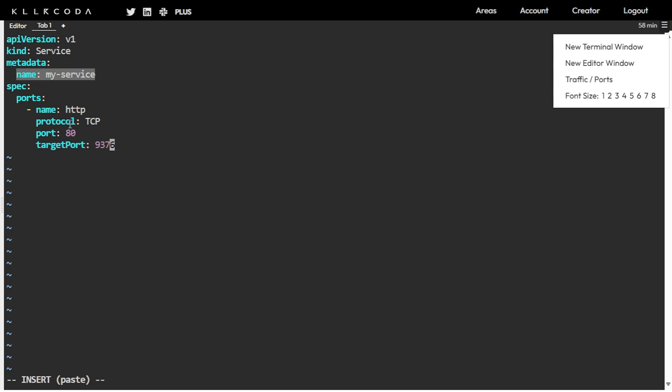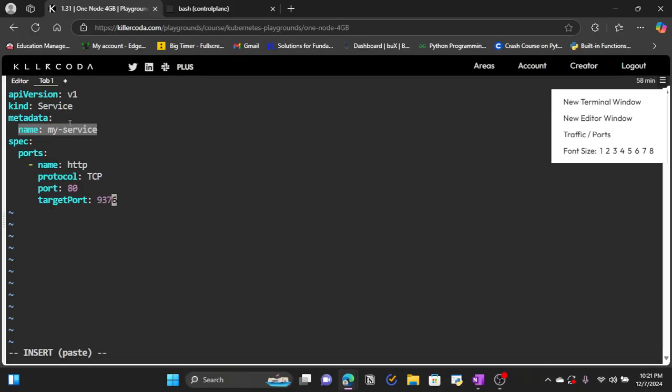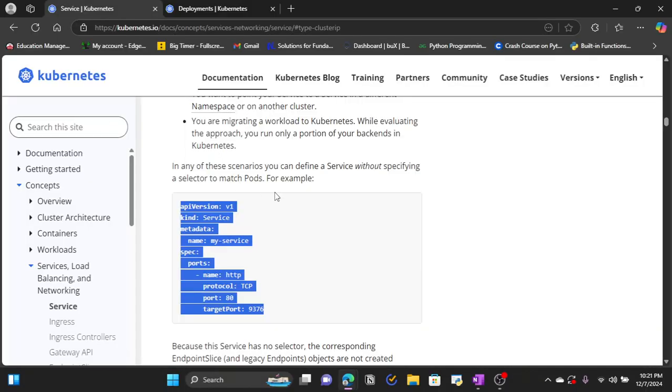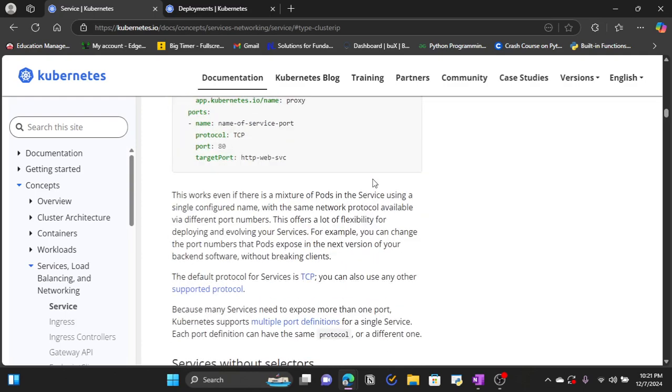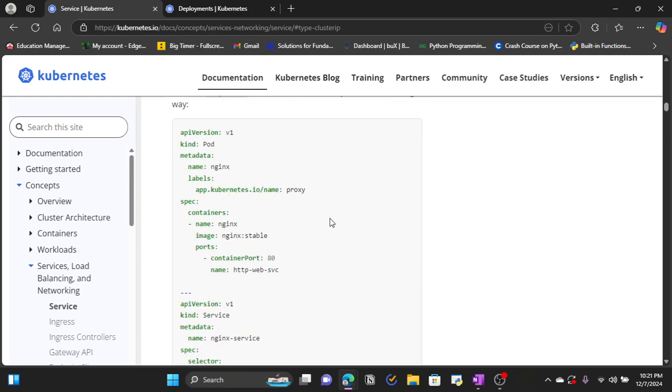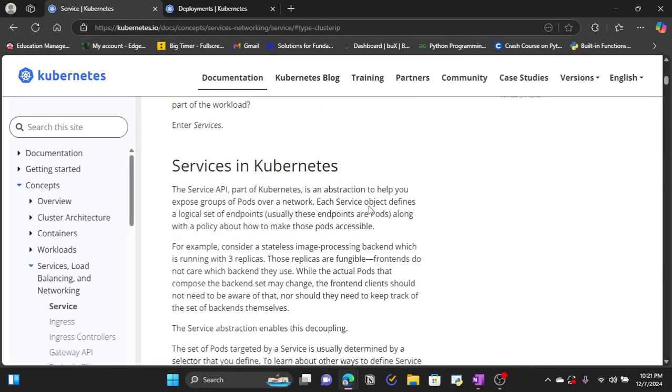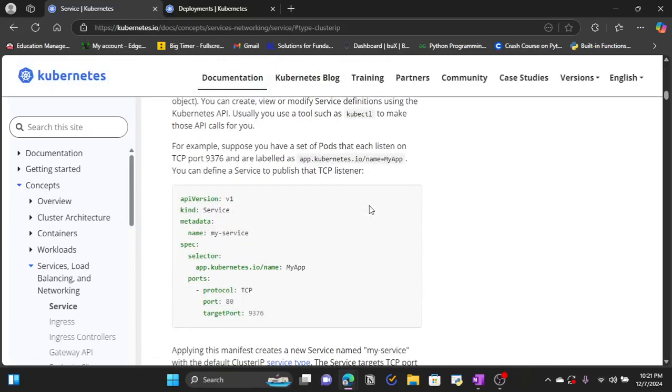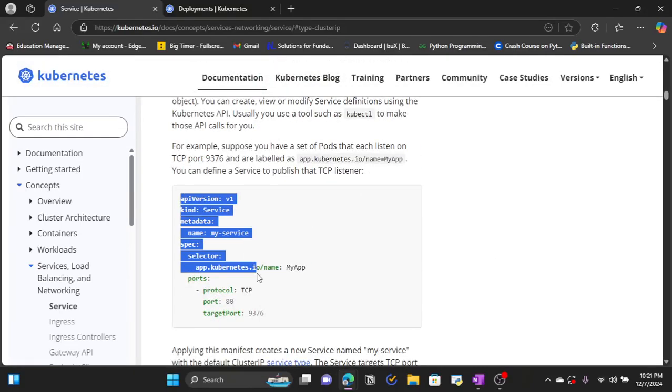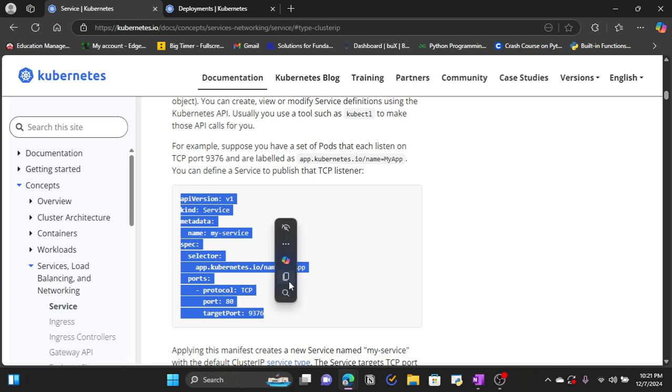So let's pick the label. Let's again go to the documentation and see, where is it? Yeah, this one. Let's copy it.